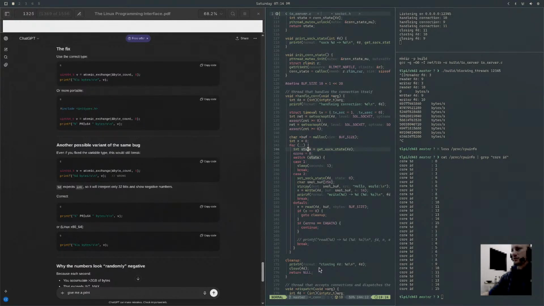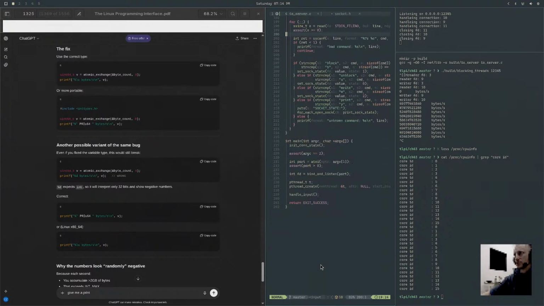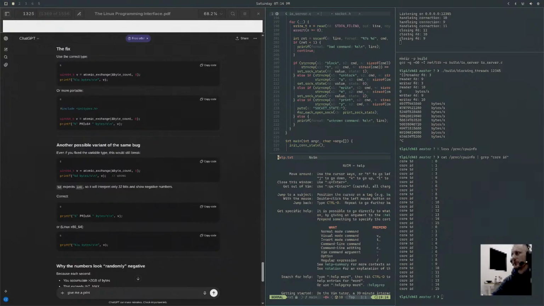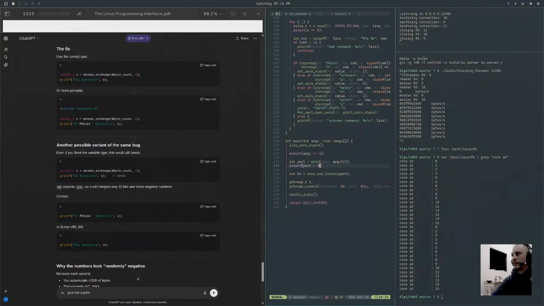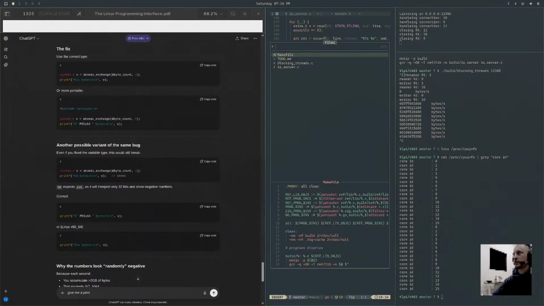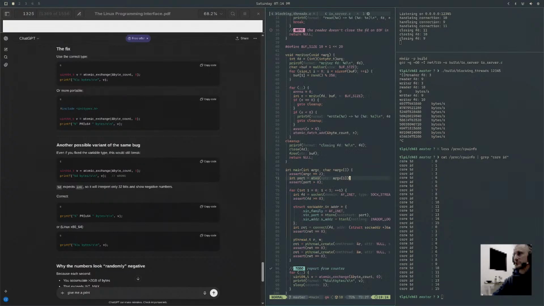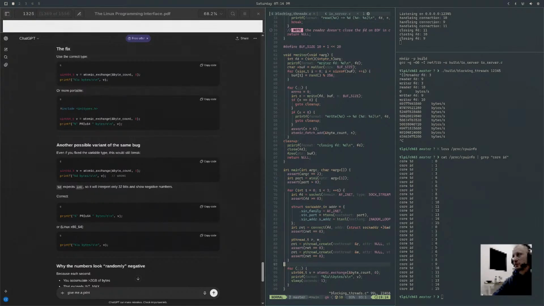So if I increase this concurrency here, let's see. Sorry, that's the wrong one. We want blocking threads. Delete that comment. So in here, we do 3.